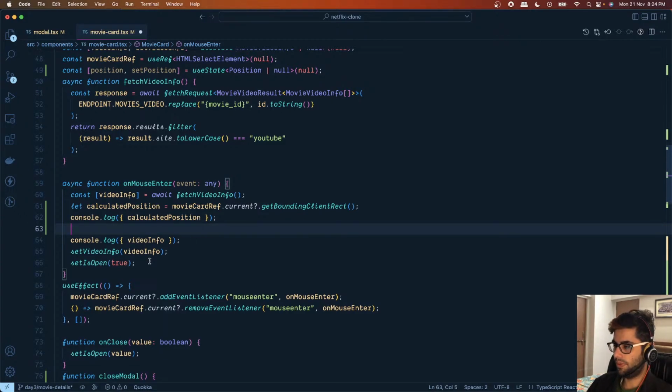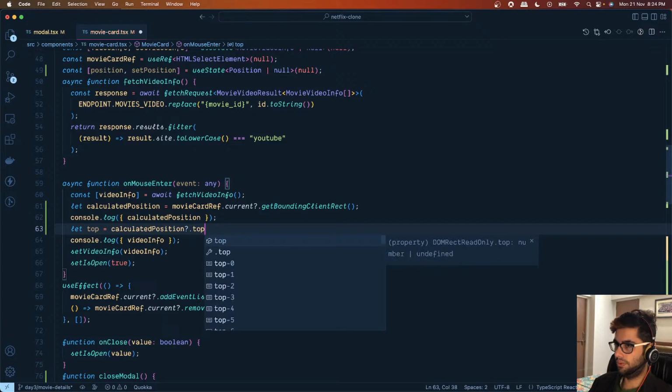So what we want to do is calculate the top. So let top equals calculated position dot top.